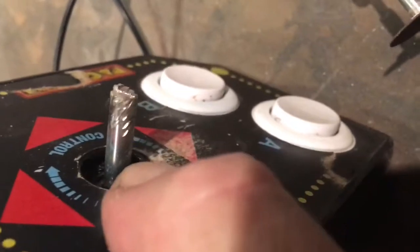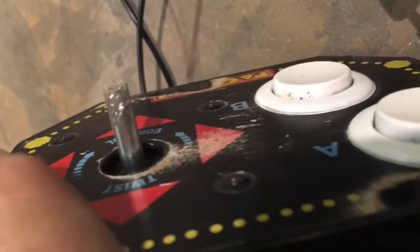Hang on. Okay, so now you can see where I've gone in with the Dremel and basically ran it across at an angle on the steel to create a faux threading pattern that's at an angle. It doesn't have to be perfect. The purpose of it is so it'll grab a hold of the wood.